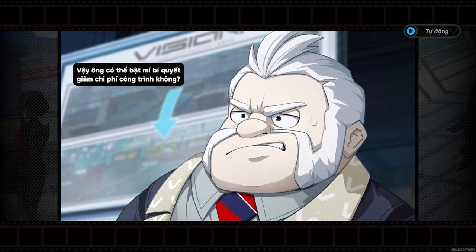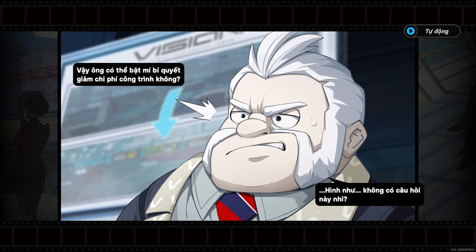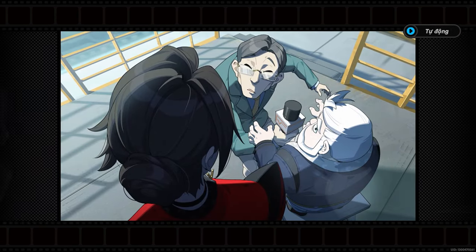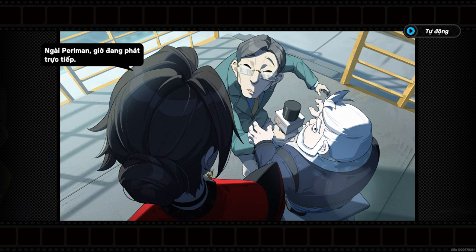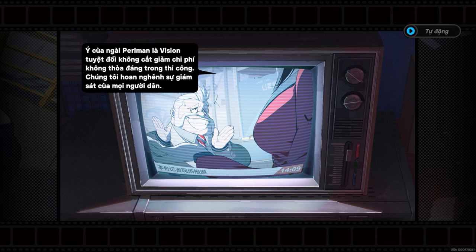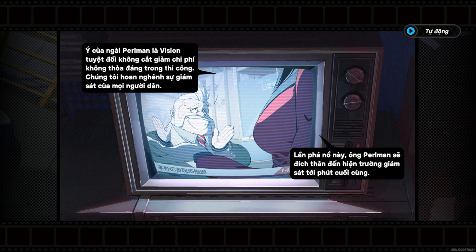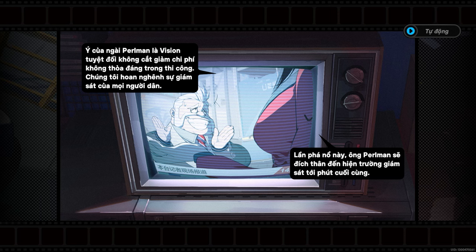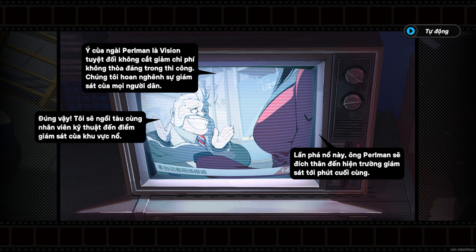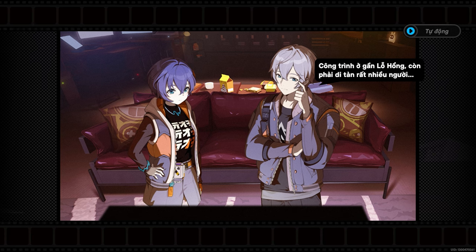So, can you tell us the secret behind your reduced project costs? This shouldn't be one of the questions, should it? What do you mean? This question wasn't included in the outline you sent. Mr. Perlman, we're live right now. What Mr. Perlman means is there's no question of improper cost reduction relating to Vision Corporation. We welcome the scrutiny of all citizens. Mr. Perlman will also be on the demolition site to oversee things till the very end. Exactly. Right. I will soon be joining our technicians to take the train to the surveillance site in the blast zone. The construction site is near a hollow, and they had to relocate all those people.